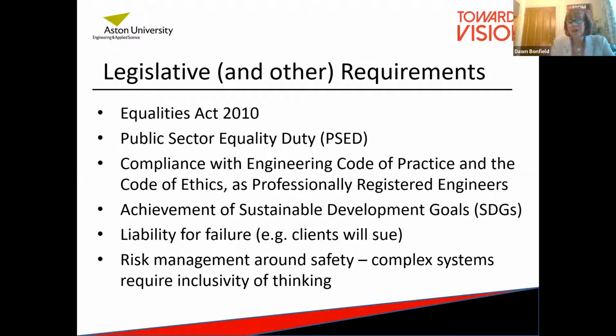Clients will be expecting us to have brought into our thinking all of the things that go around the edge of the design brief. So making sure that we are aware of that, so that we are producing the best solutions. And then safety as well, risk management around safety. The Royal Academy had a Safer Complex Systems event last week, and diversity and inclusion came up as one of the key enablers of safer complex systems. So it's not just something that we would like to be as engineers. These are legislative requirements.